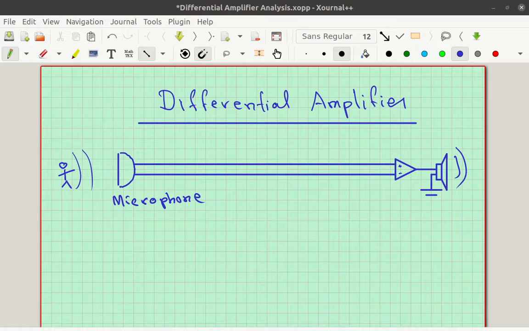So then when we get to the PA, what do we want to do? Well, we want to amplify the difference in voltages across those wires, and we don't want to amplify the voltage between either or the average voltage of those wires at all. We want to amplify only the difference. Today we're going to look at how we can use the non-inverting and the inverting amplifiers we discussed in a previous video to make a differential amplifier that will do just this for us.